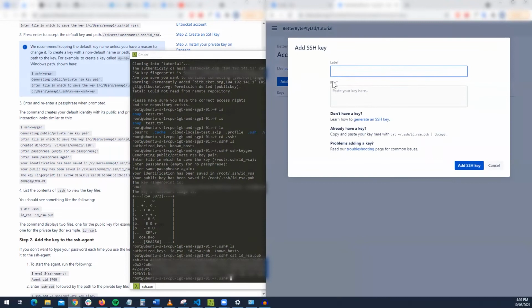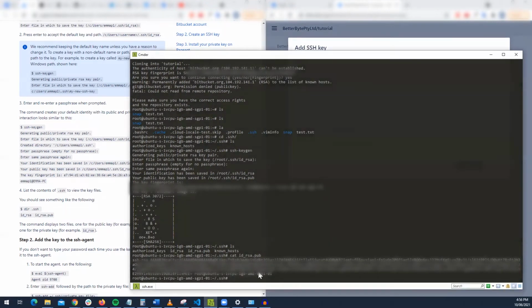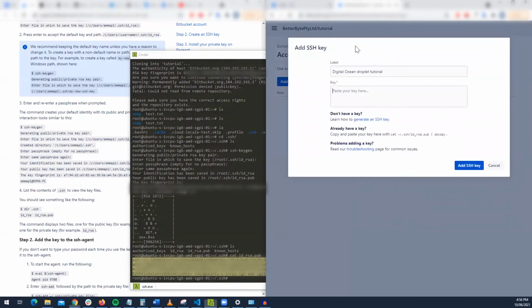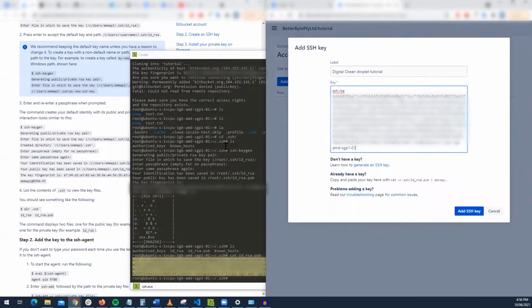So add key, say DigitalOcean droplet tutorial. And then you copy this key.